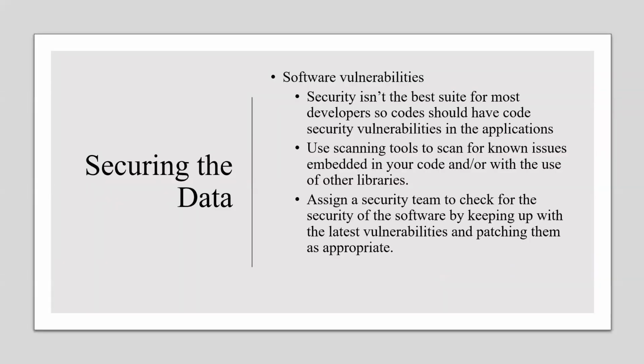So for the next one, we have software vulnerabilities. Security isn't the best suit for most developers, so code may have security vulnerabilities in the application. When it comes to software vulnerabilities, you need to worry about two different types: your own and everyone else's. Most developers are not experts in security, so it is not uncommon to inadvertently code security vulnerabilities into your applications.